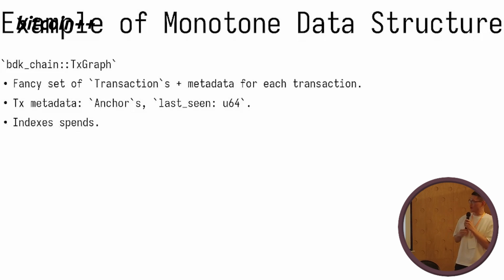Another part of transaction graphs is that we index spends. For example, this outpoint is spent by these transactions. And you're allowed to have conflicting transactions in the transaction graph. As you can see, these pieces of data are true in and of themselves. Transactions are always transactions. Anchors are always valid because of the nature of hashes: a transaction exists under a certain block. So you can receive this set of information asynchronously in any order, and it will be okay.